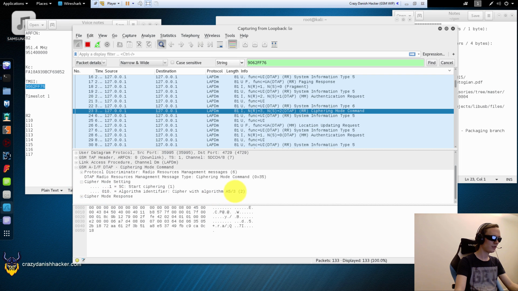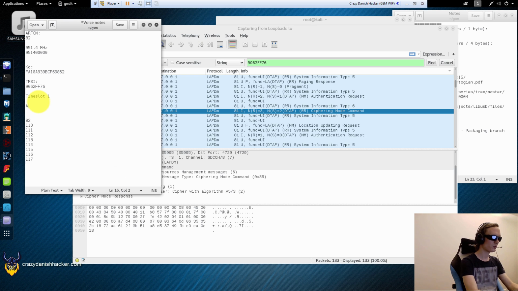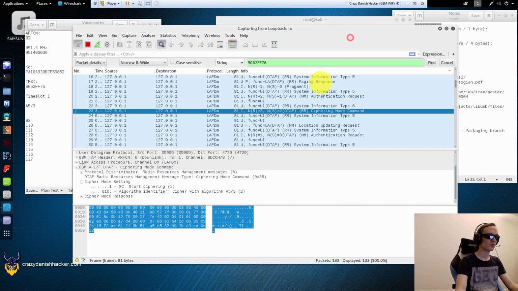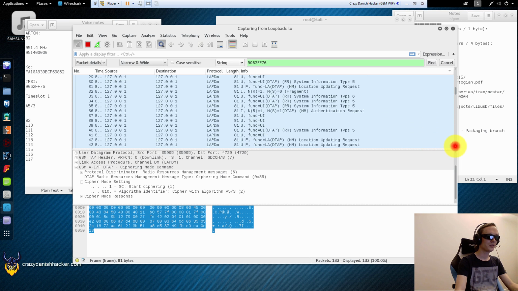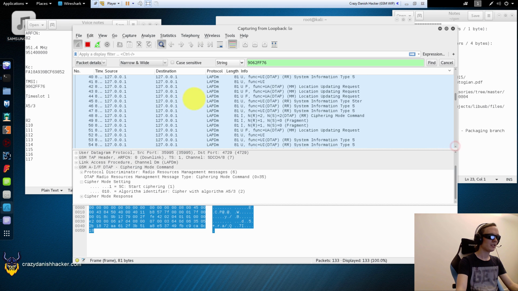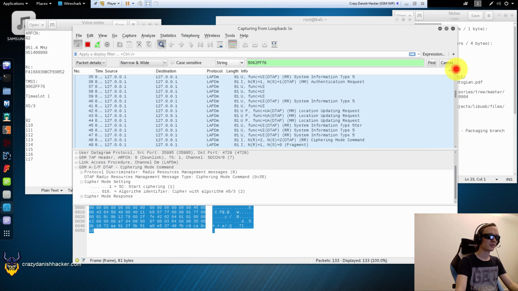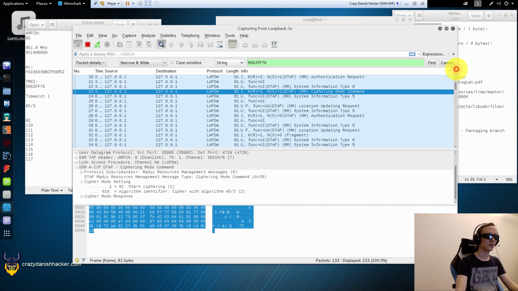Ciphering mode setting A5/3, yeah, that looks like what my phone wants to talk. Doesn't want to talk A5/1, at least not at the moment. So basically the BTS, or the cell tower, including the control, the computers and stuff, is telling my phone let's communicate, but only with A5/3, like that it needs to be encrypted.